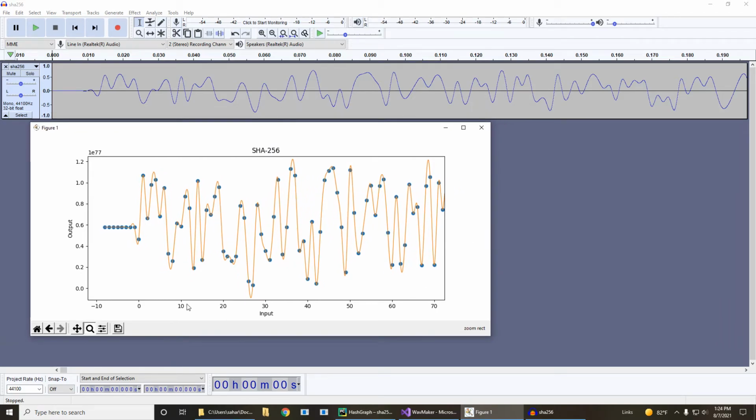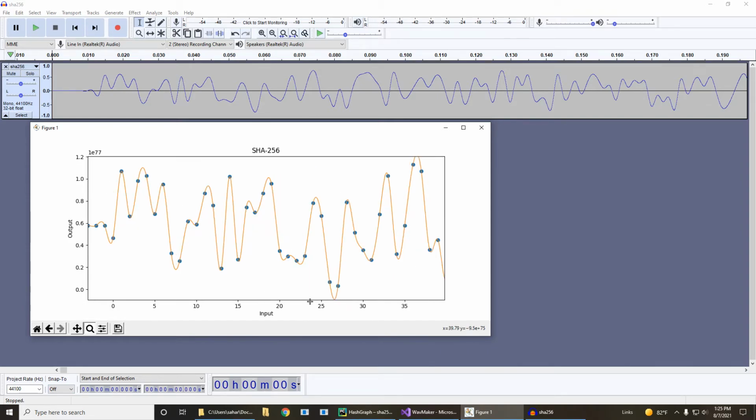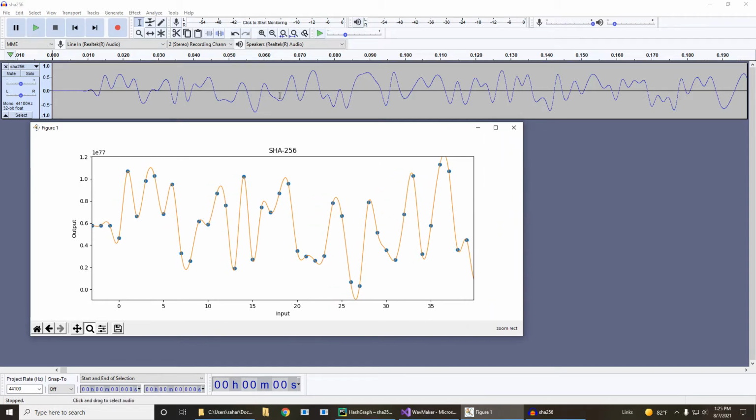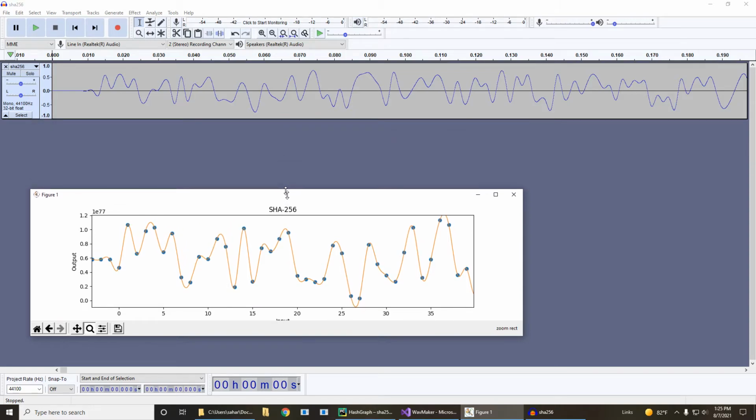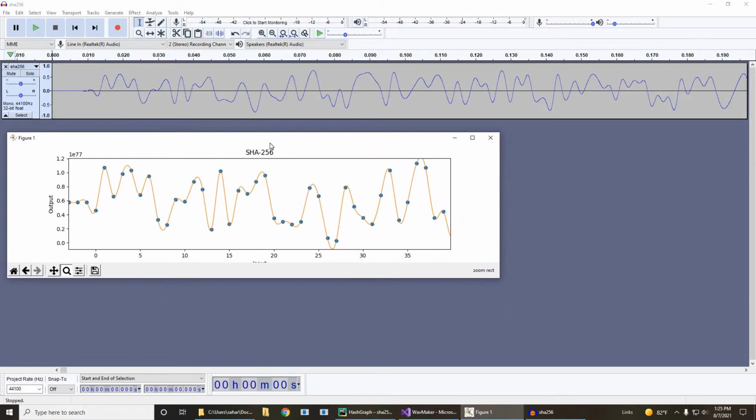Okay, let's stretch this out a little more. Shrink it down this way. And look at that. We've got these three lumps here, got this thing, etc. So we have effectively made this graph into a sound wave, which I think is pretty cool.